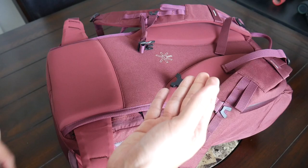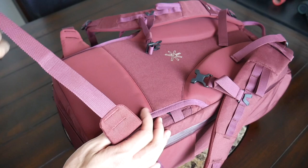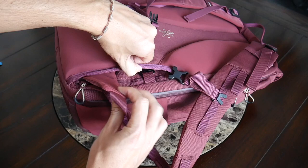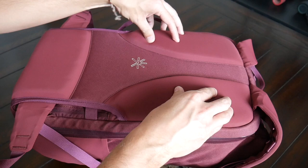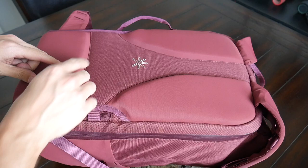Towards the bottom of the bag you have an included waist belt with a little padding. It's integrated into the back paneling in a way that can help distribute weight off your shoulders. However, I wasn't crazy about the implementation — I wish the padding had been a little longer and thicker. I also don't like that you can't fully remove the waist belt; you can tuck it away, but that's always a bit cumbersome. The back padding itself is actually quite comfortable — much softer than the straps, with a gel-like feeling and an elevated air channel for ventilation.